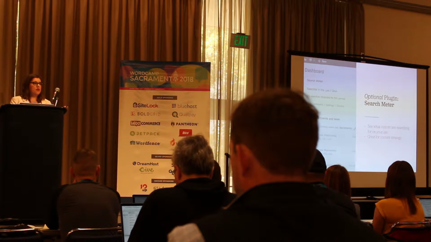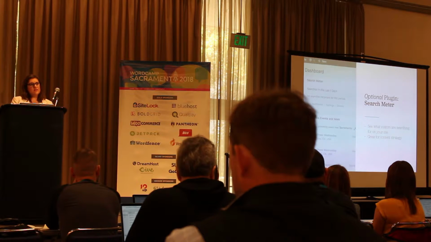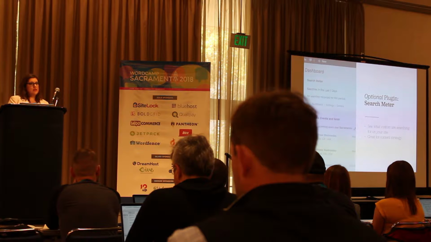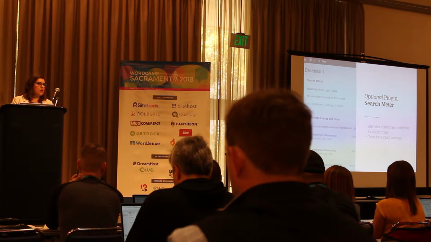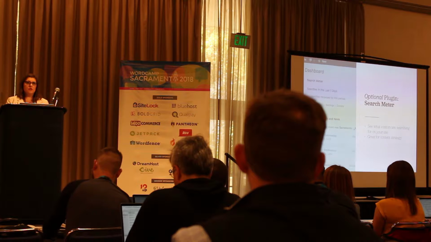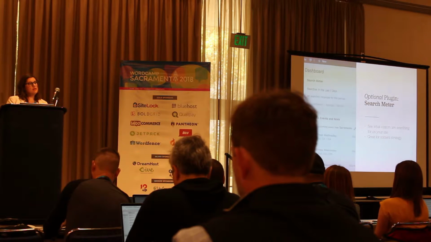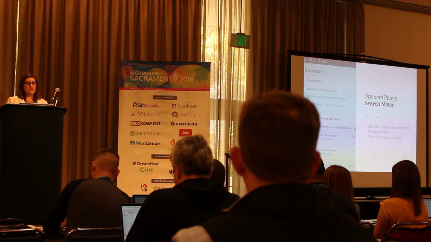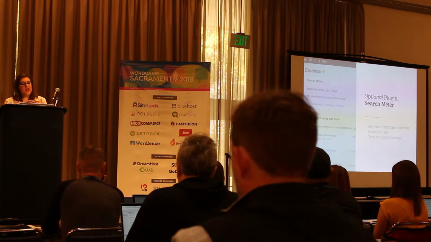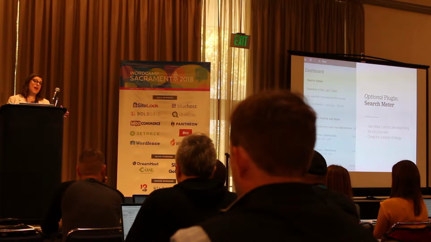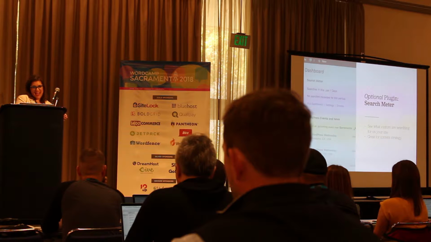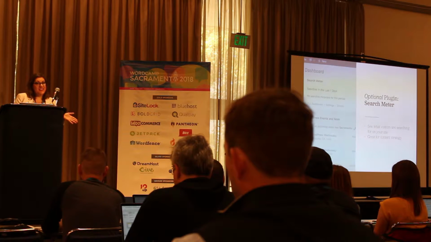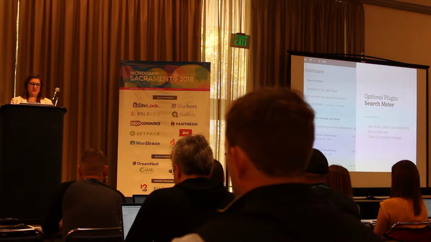Then I have a couple optional plugins that I use depending upon how the site is set up. If we have a front-end search bar, I like to install the Search Meter plugin because that'll allow you to see what your users are searching for. And it's really good for content strategy. So if you want to see, okay, what is a user searching for, what posts are coming up, it's a really good way to just keep track of those things and make sure that your users are getting to your content efficiently. I personally feel that if I don't have any searches going on, that means that users are finding my content. Hopefully Google Analytics agrees with that, because either they're finding the content or they're not visiting the site, but hopefully it's the first one.